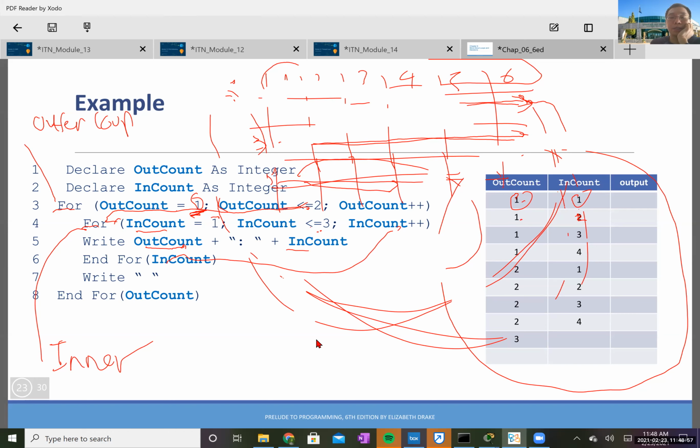1 is for the outer loop, and 3 for the inner loop. And see, when you're reaching the 4 here, the condition is not correct yet. So the condition is not correct. You have to go back to the outer loop. And in that case, you go back to the outer loop already increased by 1, right? So that's why you have the 2 here. And when you come back to the outer loop, you have to reset it. You have to reset it at the beginning of the new row. That's why you have to start it from 1, 2, 3, 4 again here.